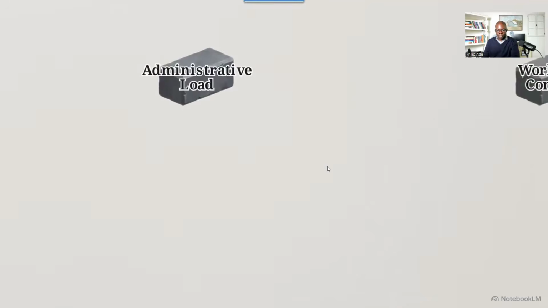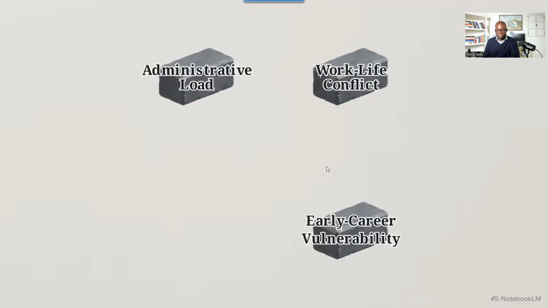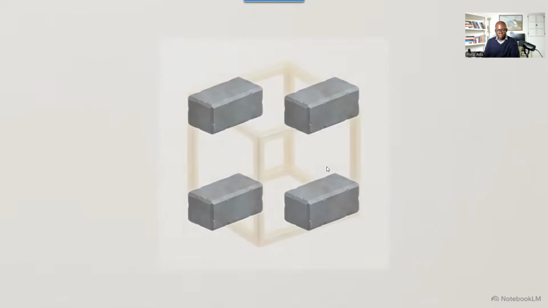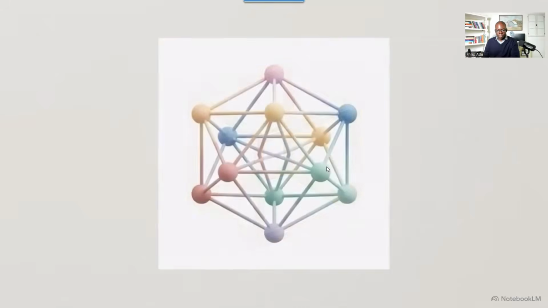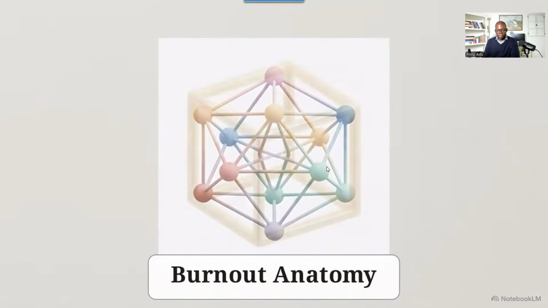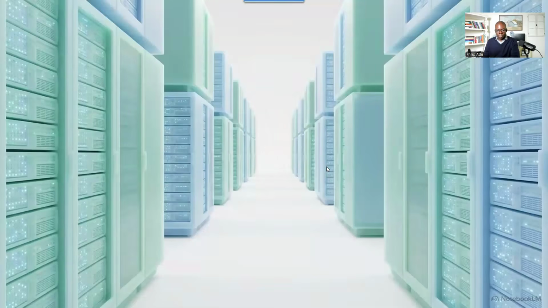The hazard is driven by a collision of administrative load, work life conflict, early career vulnerability, and a societal expectation of infallibility. By treating these subjective experiences as objective data points, we can map the structural anatomy of modern physician burnout. The first driver of this hazard is the mechanical, systemic baseline of modern healthcare.